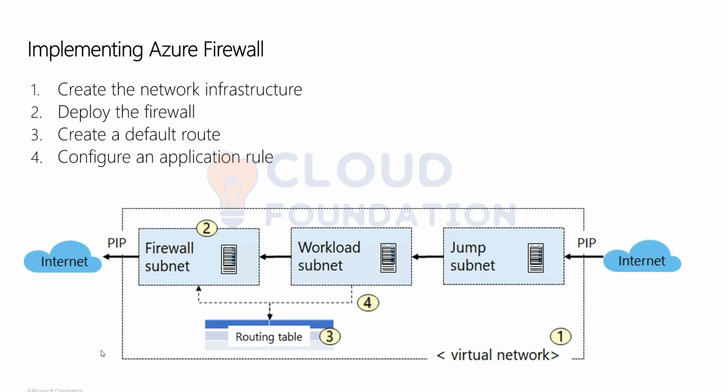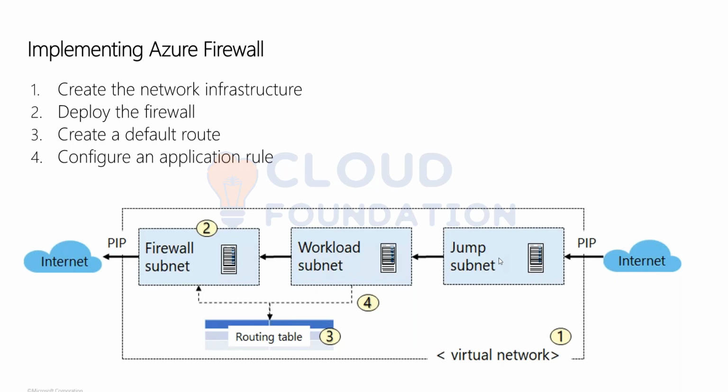That's normal behavior of Azure, right? Now, if I want to change this default behavior, saying that any communication happening with the jump box subnet should first go to the firewall subnet, and after the firewall has gone through all the rules and verified everything, then it should go to the workload subnet. So we are changing the default routing. That's the reason why we'll have to add a custom routing by using a routing table. We are modifying the way the default communication will happen, and this is done by using a custom routing table, also called user-defined routing.